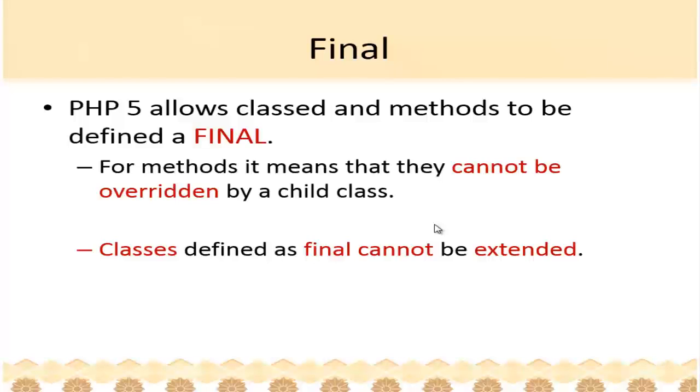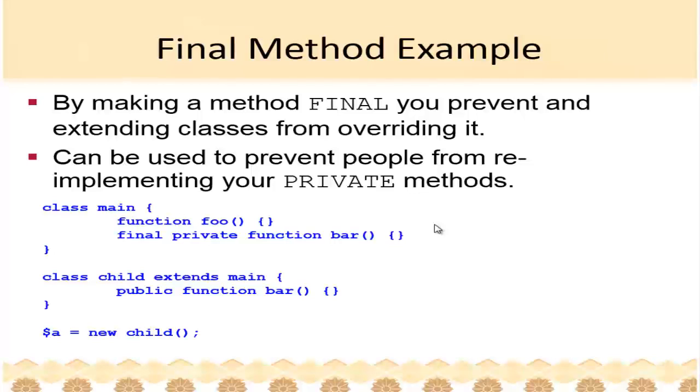The next one that was discussed in the last class was the final. Now, when you use final in front of a method, you cannot override that method. If it is used in front of a class, then the class cannot be extended. You are familiar with this. Now, I have a class here with functions, and one of the functions is marked as final. And this function, even though it is private, it is not possible for others to override it.